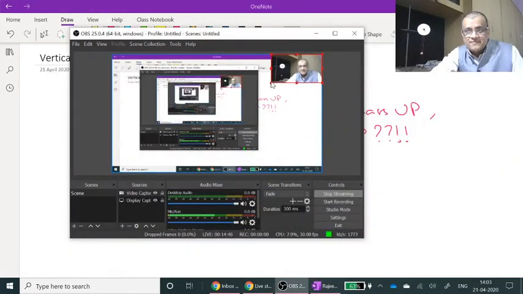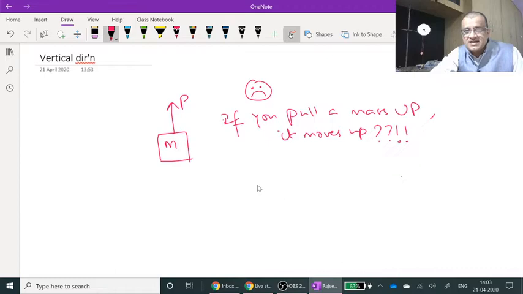And even though I am applying an upward force, still, let me come back to this. Even when I'm applying an upward force, the block might move up, the block might move down, the block might remain at rest. Have I been able to show you this misconception? That if you apply an upward force, the block might be going down, the block might be going up, the block might be at rest. Very good, Mudit. Very good.